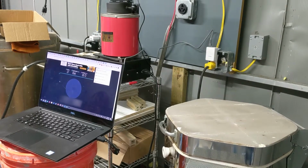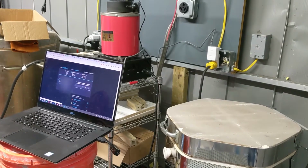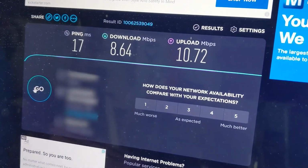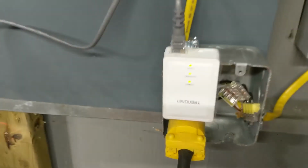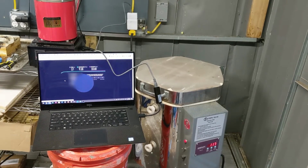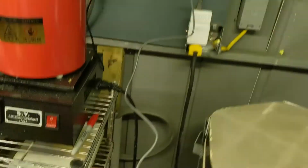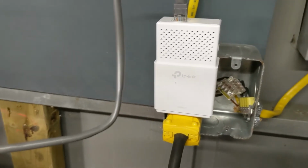I wasn't sure if firing my electric kiln would interfere with the network speed or not, so I tested out plugging the Powerline adapter in the same outlet as my kiln and ran a glaze fire. I tested the pair of TRENDnet adapters 5 times using speedtest.net and got around 8 to 9 megabits per second down and 10 to 11 megabits per second up. I tested the pair of TP-Link adapters as well and got 9 to 10 megabits per second down and 10 to 11 megabits per second up.